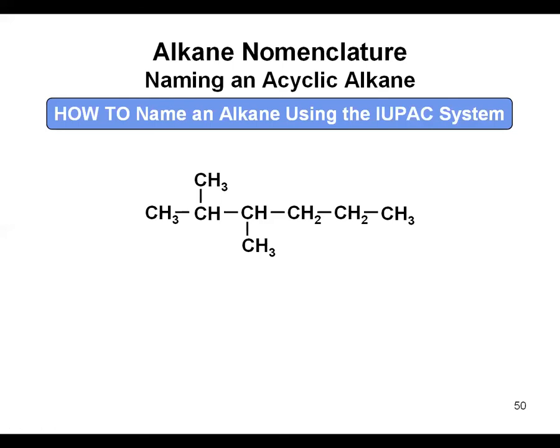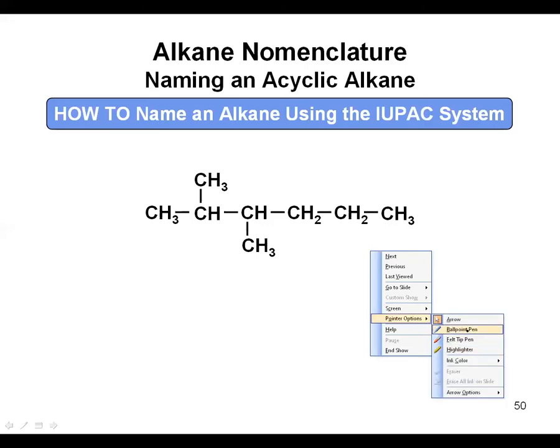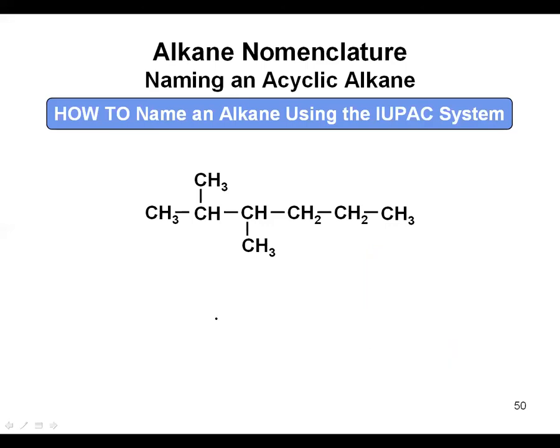All right, so let's see just sort of how we're doing here. Again, you always want to start with the longest carbon chain. So if I go left to right here, I got 1, 2, 3, 4, 5, 6. If I go starting at the top here, 1, 2, 3, 4, 5, 6. If I start at the bottom, 1, 2, 3, 4, 5. So that's less. If I start at the bottom, 1, 2 to the left, 3, 4, and 1, 2, 3, 4. So it does look like 6 is your longest continuous carbon chain. Again, if you have that option, you might want to just take the straightest there.